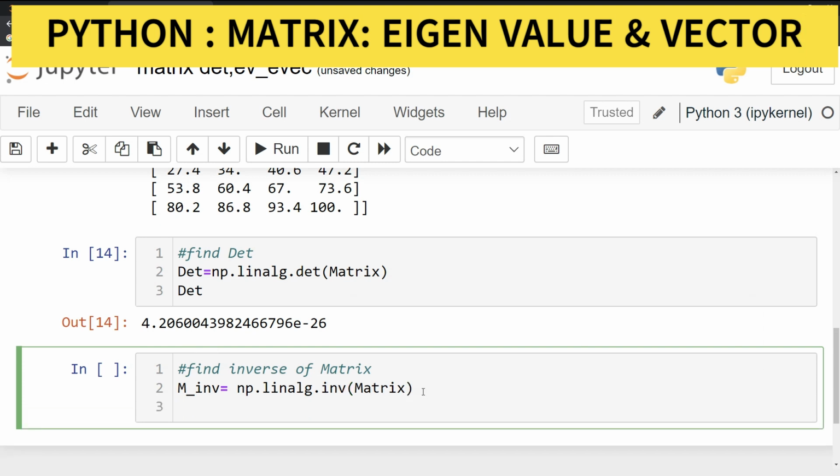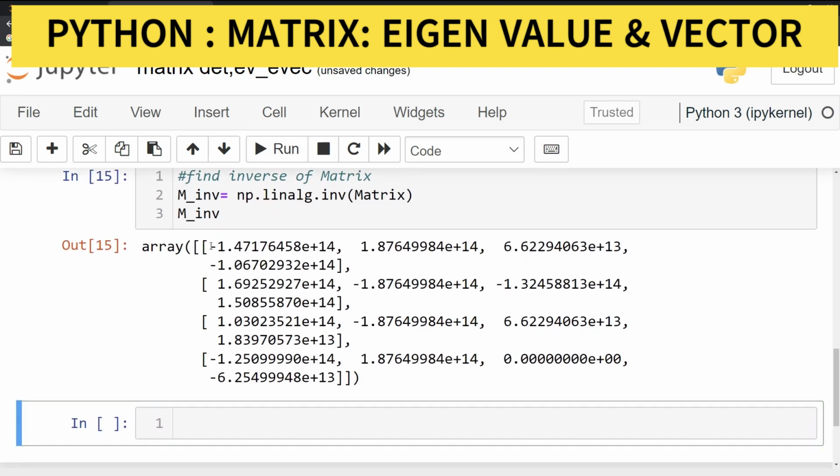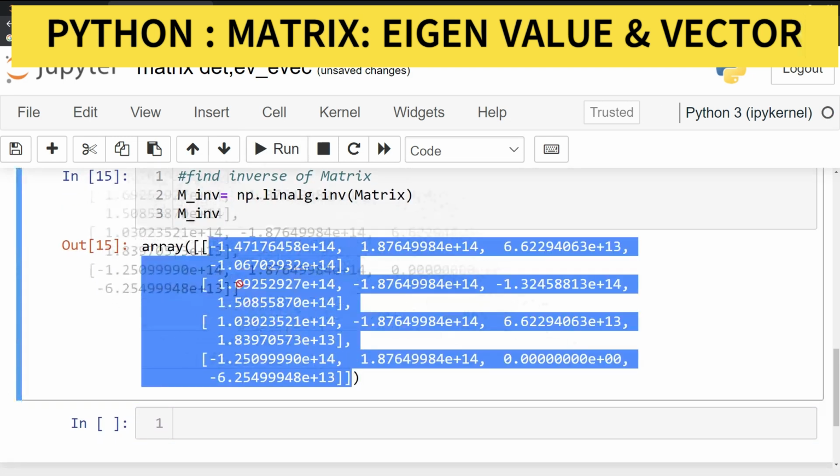Then type here M inverse and run it. Okay, so here you can see that this is the inverse matrix of your M matrix.